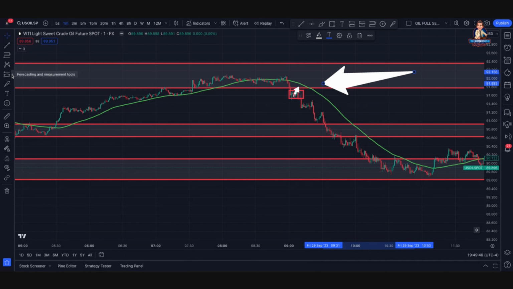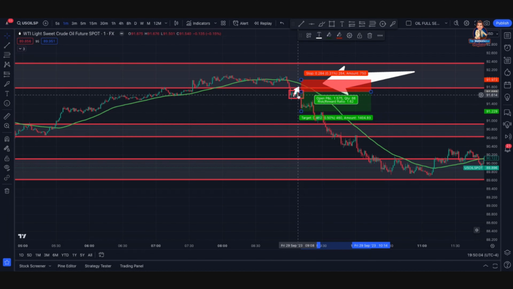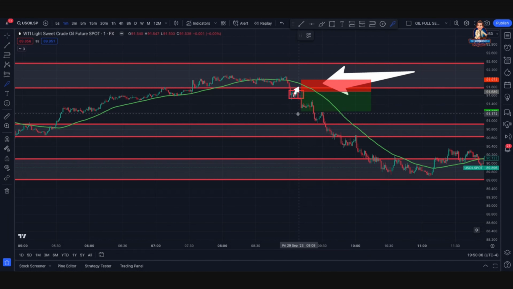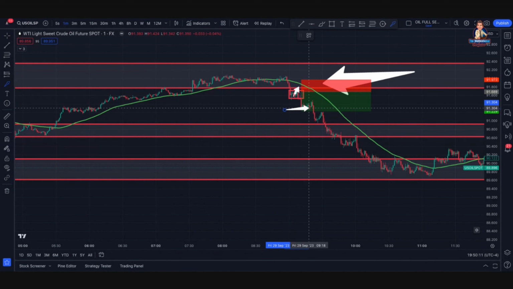So this scenario would look something like this, where you get in here. You go to the highs, you can go right up to the 50. It depends on your risk management. If you don't know what you're doing, you can set the stop at either the high or right above the 50-day moving average. Give yourself a couple of pips for breathing room. Then you want to go down to your recent lows. Where do you find that? You go over here and look to the left. We can see that price had come here before, so we're expecting price to come back here. And sure it did. You can see it here and here. So that is your take profit level.